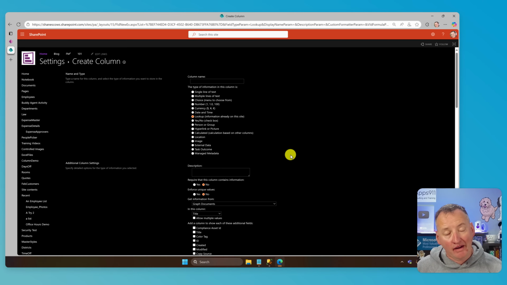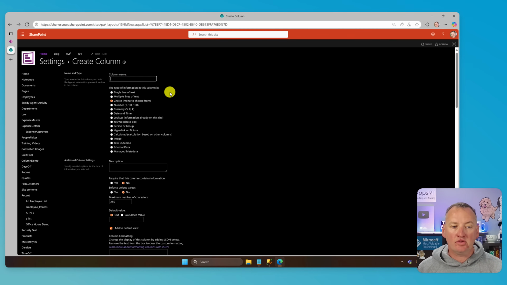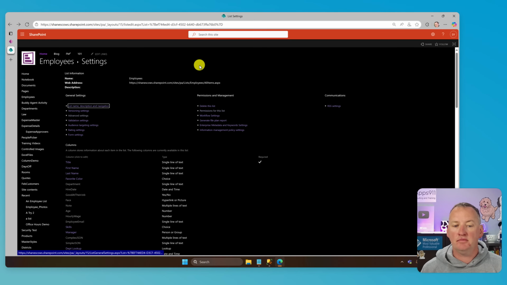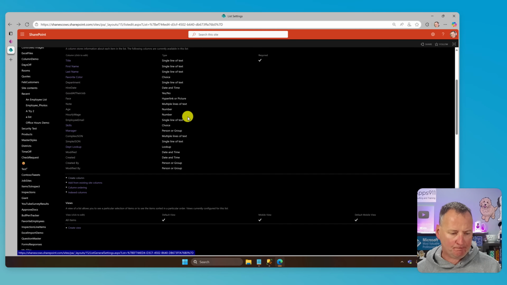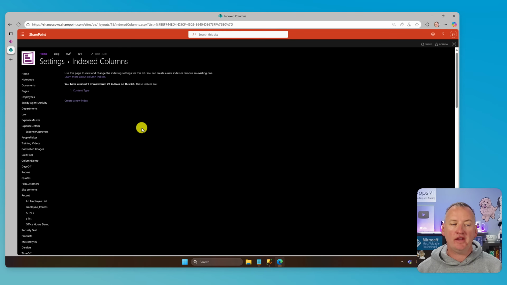Sometimes you hear people say 5,000 is the limit. Also not completely true. So one of the keys, if you're going to use SharePoint as a data source and you want to be able to access columns and do things, over here, there is the ability to set up an index for a column, right? Index columns. And so I have found that if you set up a column to be indexed, then it supports up to about 25,000.